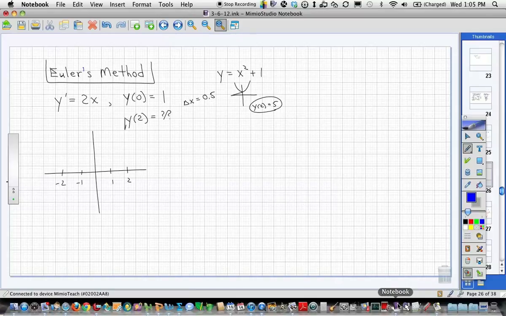So here's the problem. We got y prime equals 2x. We're going to make ourselves a table. It's basically going to have 5 entries in it. I'm not going to do that end column that they did. So we're going to start with our initial condition. Okay? What's the first thing we can do then? Really the only thing we can do is what?